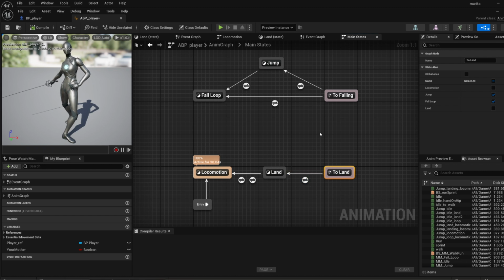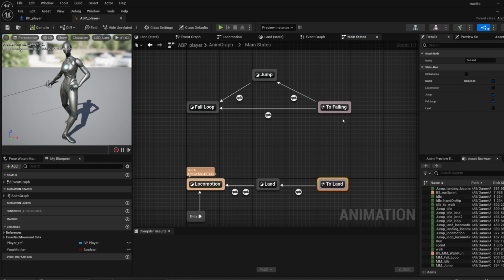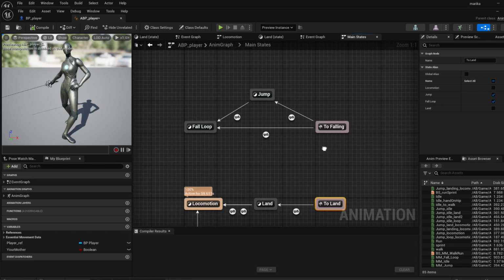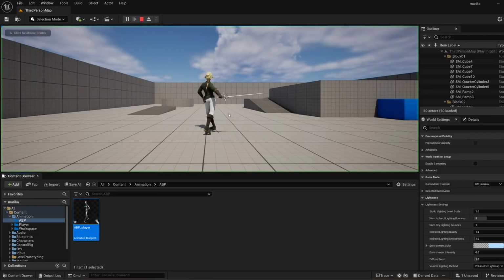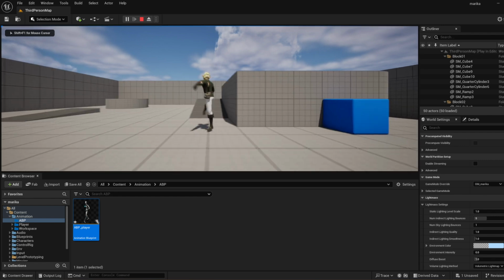So for example, jumping. These state aliases trigger without needing all of those special conditions that you code. It's because Unreal has its own way of doing it, and it makes it super convenient to get your animations to play more fluidly. So let me just go ahead and show you what I mean. Let me press play.